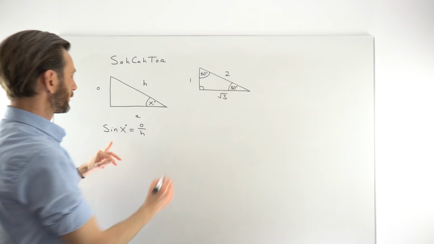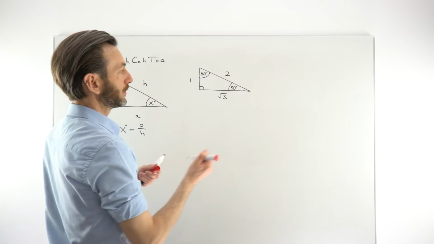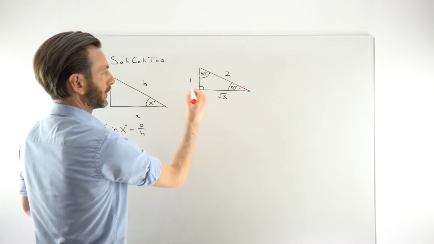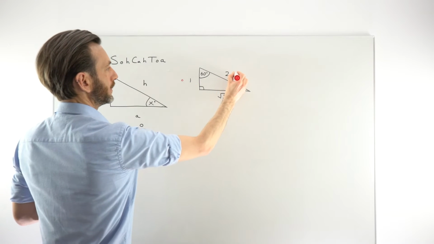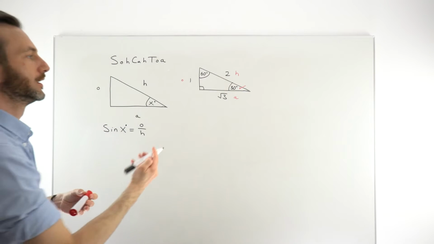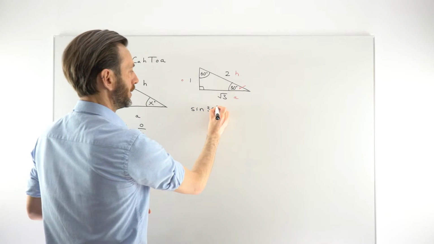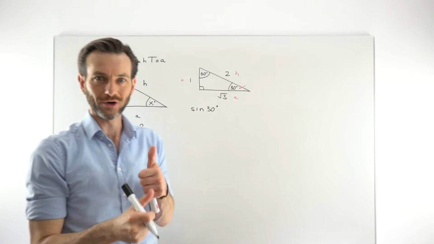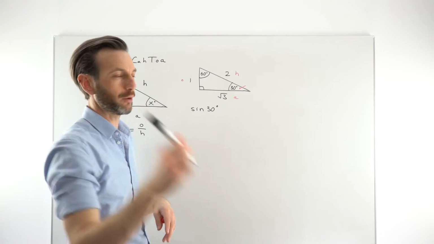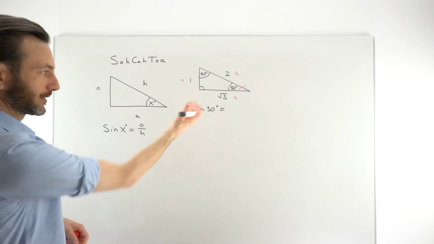So if we wanted to use sine, for example, with 30 degrees as a reference angle, remember that if you're switching reference angle, you need to switch your labels. If that's our reference angle, then this here is opposite. This is always hypotenuse, the long side of the triangle, and that would be our adjacent. So if we're doing the sine of 30 degrees, we're putting 30 degrees into our calculator, if you like. It's just that we're doing it manually, in our brain calculator, not in the actual calculator. Although if you put it in the calculator, you would get the same answer.